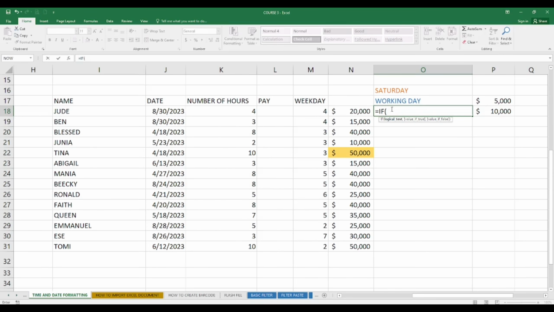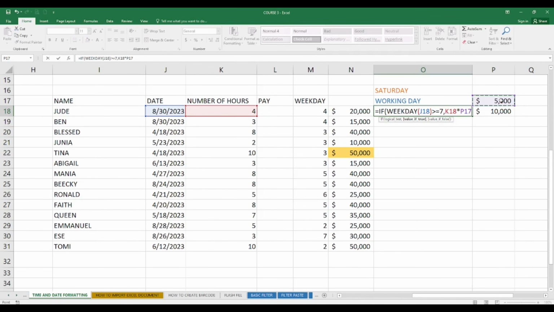The logical test is: IF, weekday, open bracket, this, is greater than or equal to 7, comma, it should return this value if true. The value is 4, which is the number of hours worked, multiplied by $5.